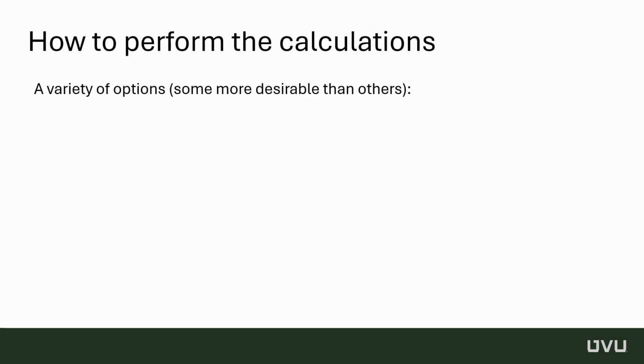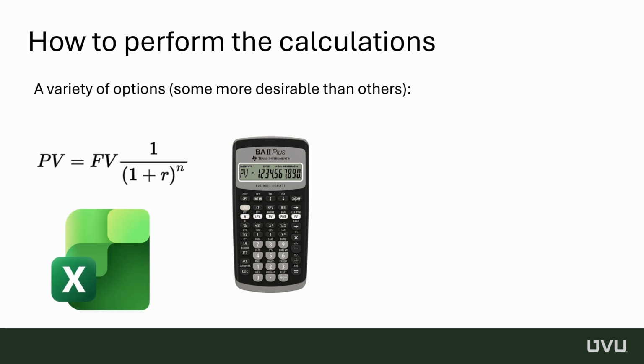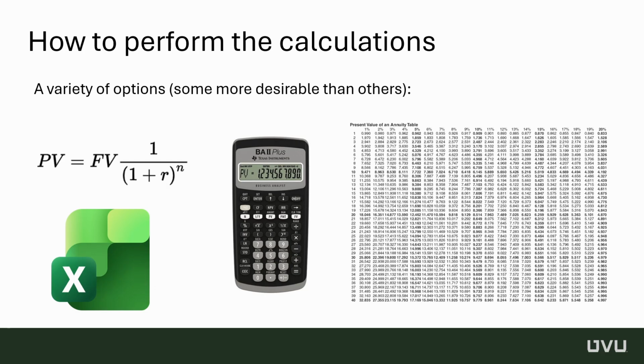And there are several different legitimate ways to solve time value of money problems. You can use formulas, which is like opening the hood of the car and looking directly at the engine. You could use a financial calculator, which is what many business students have used historically. You could use Excel, which is probably the most practical method in many professional settings. Or you could open up a textbook and use present value tables, where you look up a discount factor based on the rate and the number of periods.